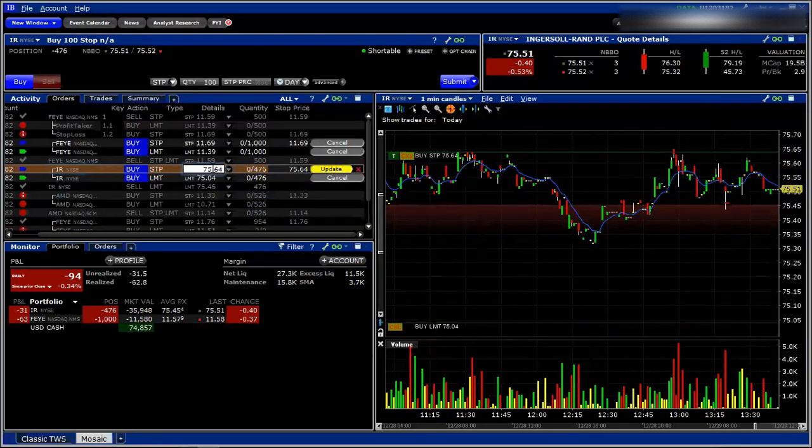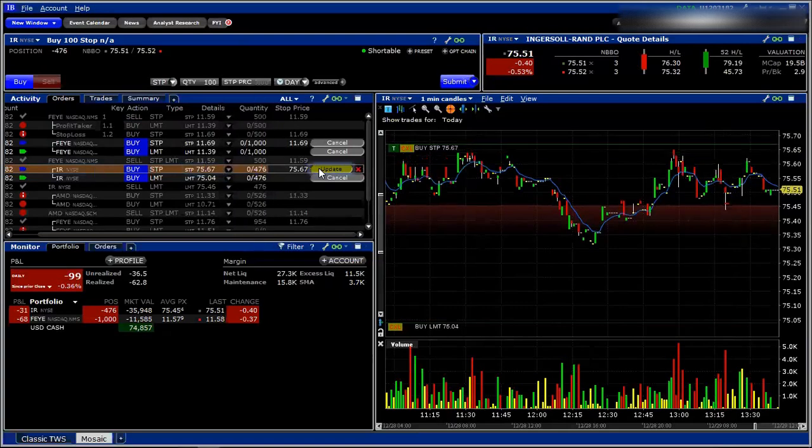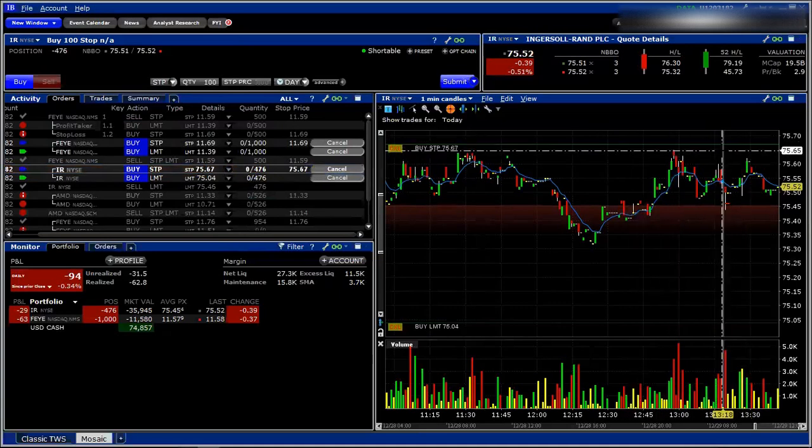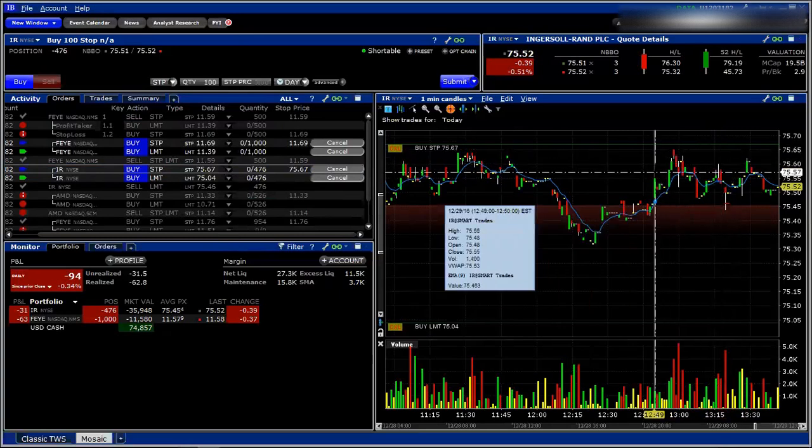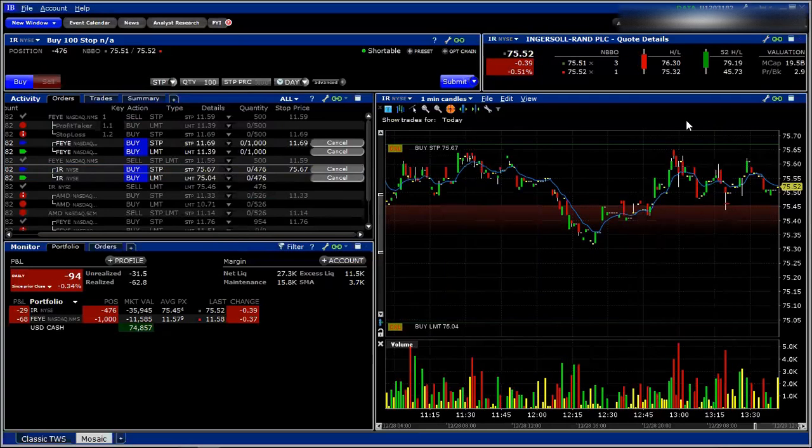A little bit weird to see it on the screen like that, so I'm going to go ahead and put it back and then just click the update, and there it is at 75.67, and we see the picture is how I want it. All right, I'm going to click pause on the recording, and when some more activity happens, I will come back and update it. Let's see, can I do something now on that one? Nope. Okay, going to click pause, and I will talk to you again here in a little bit.